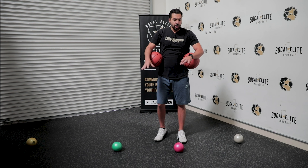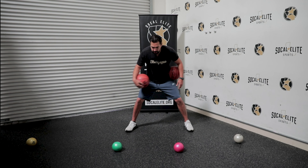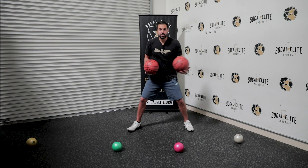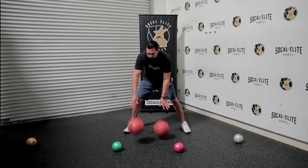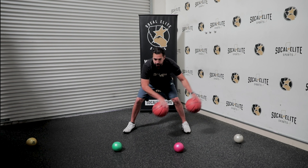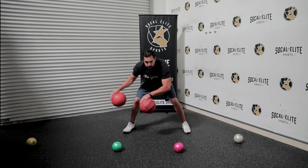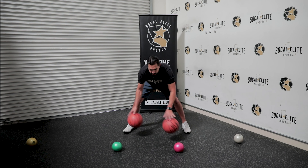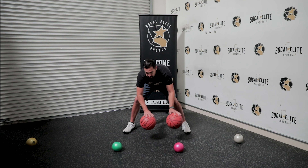Now we're going to start to go side to side. When we go side to side, we want to make sure the ball's going back and forth — our hands are moving the same distance. So what that means is like windshield wipers, side to side just like this with our right hand, side to side with our left hand. We want to make sure both balls go the same distance. I don't want to see one where one's moving this much and one's here. Eyes up, balls bouncing at the same time, trying to have one sound, arms working in unison. Once we have that going, go lower. Now your wrists won't turn over as much — your hands are going to be more directly on top of the ball, but it's still fingertips.